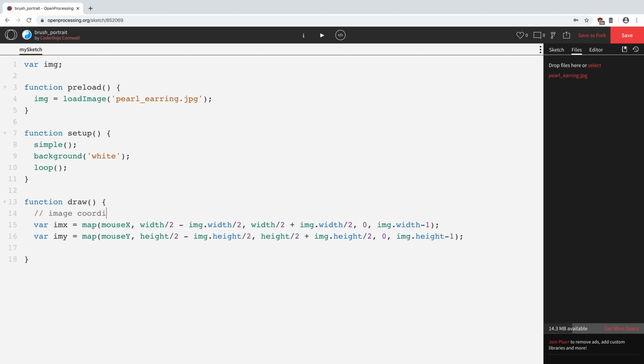Now we need to query them. Get color at IMX, IMY of the image. How do we get the color? So this is one area where I think P5.js could do better.